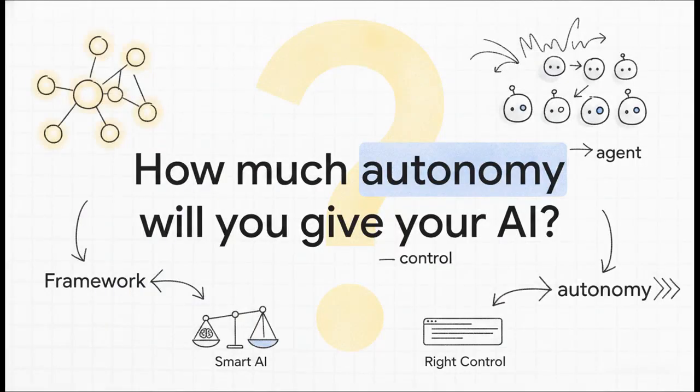So as we wrap up this explainer, I want to leave you with a final, provocative thought. As we look towards 2026 and beyond, the future of software architecture isn't about figuring out how to avoid agents. I mean, they're already here, and they're becoming foundational. The real question you have to answer is, how much autonomy are you actually willing to hand over? Because mastering the chaos isn't about building the smartest AI. It's about choosing the framework that gives you the exact right level of control.